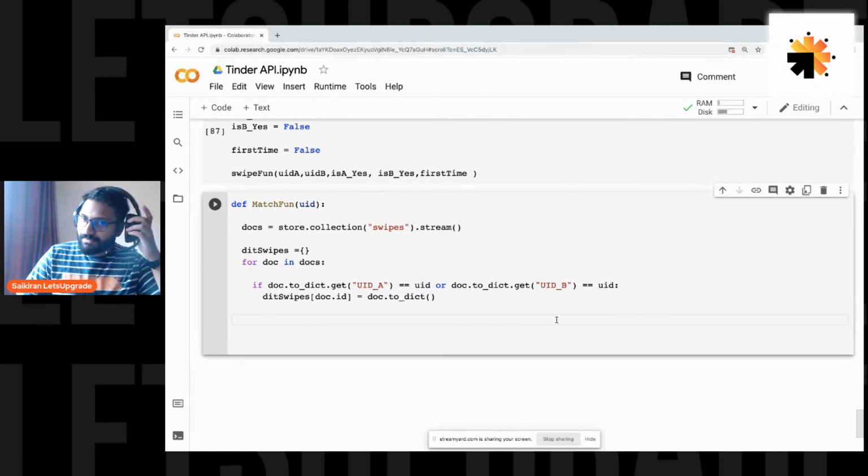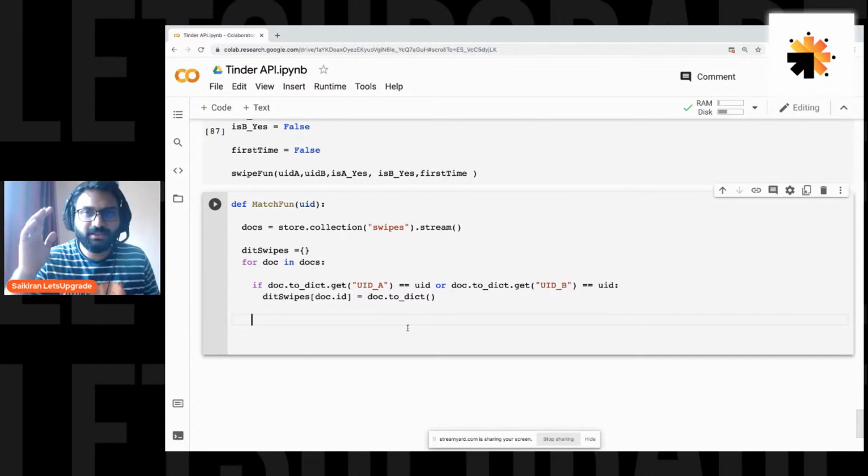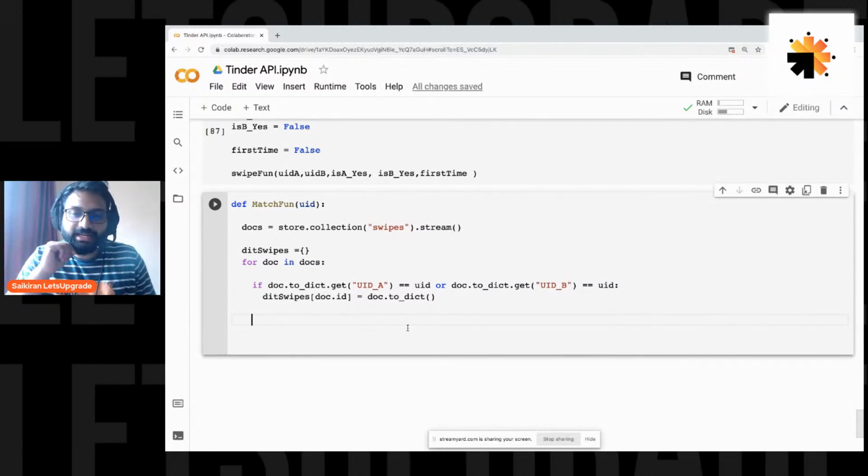And what we will do basically is, when the data is shown, I just go and update the swipe list saying that yes, it was shown to me at least once, and I have said yes to that, then it will be in my chat. If you say no to that, it will not be shown to you anytime. Something like that. Okay, so that's what it is.